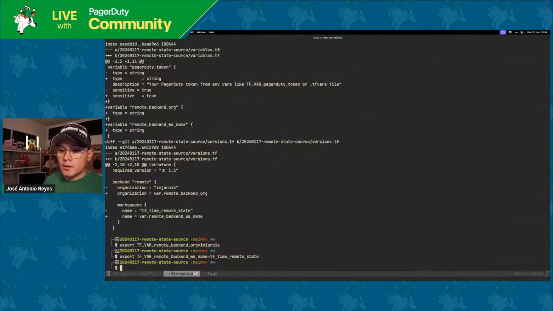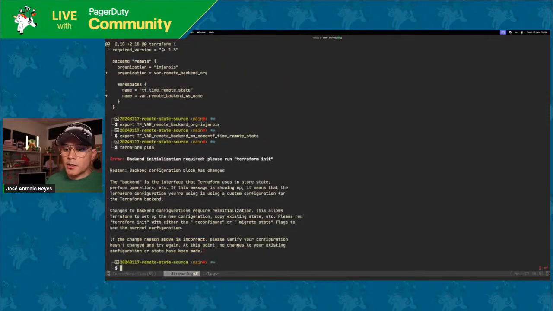Okay, TF state, and now just to check, going to backend configuration block change.